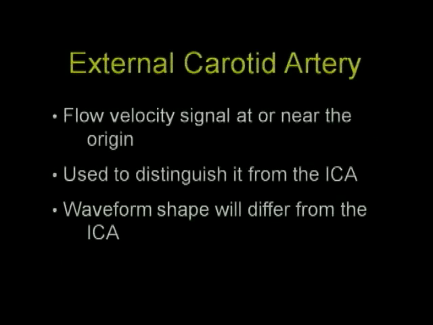We always examine the external carotid artery, and you should acquire a flow velocity signal at or near the origin of the external carotid artery. This is rarely a clinically significant area. However, it is important to find the external carotid artery because we use that waveform to help us to distinguish the internal from the external carotid artery. And the way to do that is primarily by looking at the shape of the waveform.